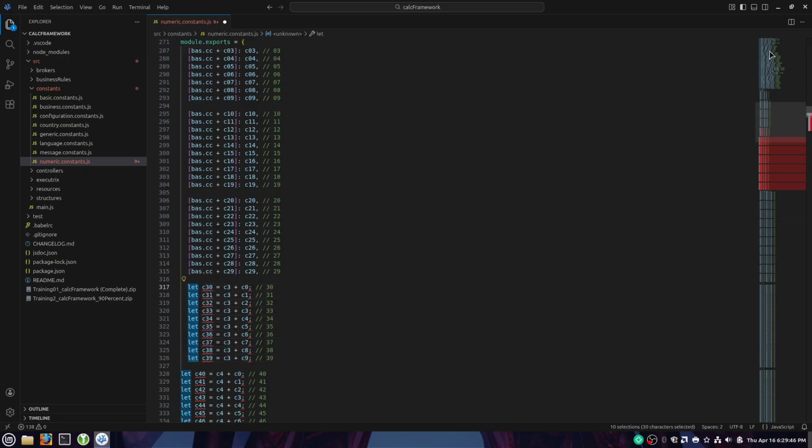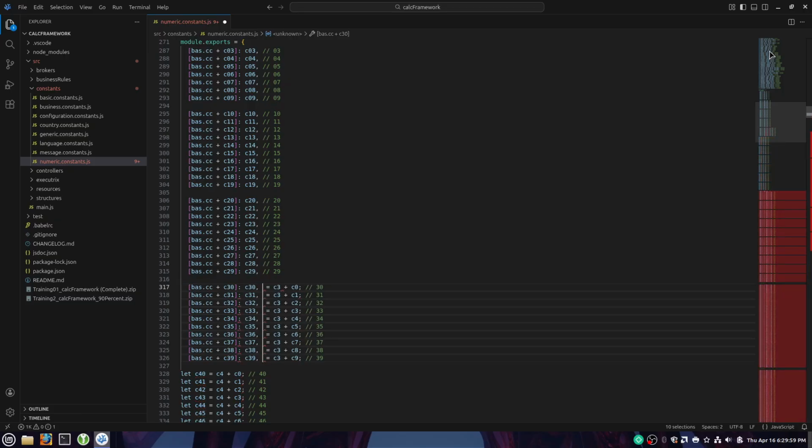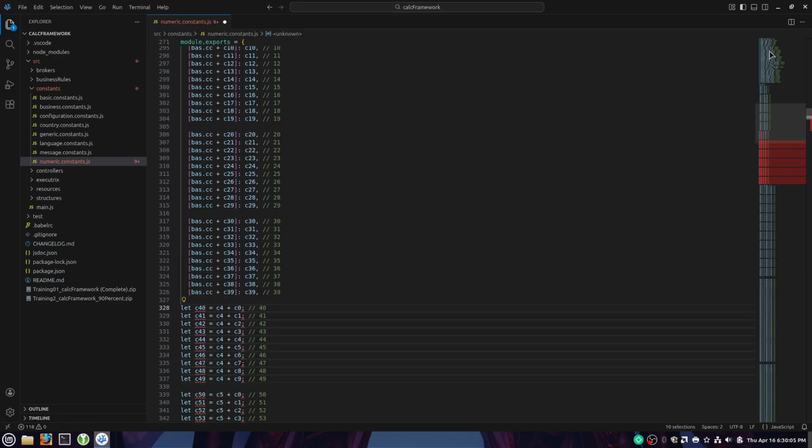Tab that over. bis.cc plus, square bracket, colon, paste. That's 30s. Okay, perfect. Shift and Control Shift back, and there you go. Okay, that's 30s. Let's go to 40s.